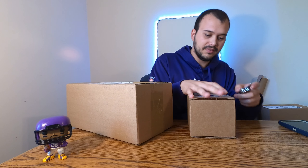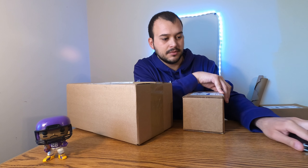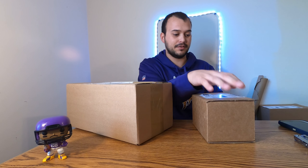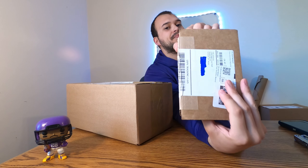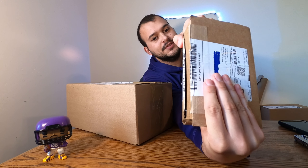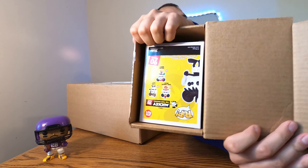It comes with one pop per box, it's $9.99 plus shipping. There's a total of 250 boxes — half of them are going to be exclusives or chases, and then you have one of the top prizes. I'm not sure how many there were at that time, but looks like one of four for this one. I guess it differentiates every week.